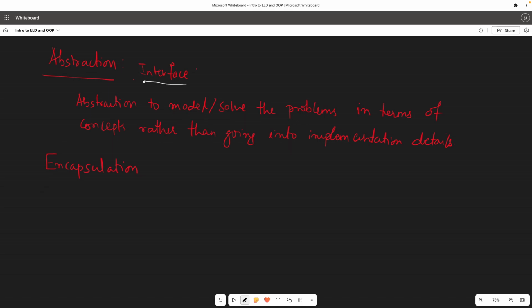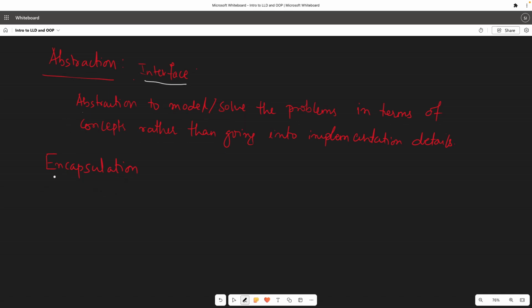So whenever a user is interacting with our code, they only need to know how that program is supposed to work, that is the interface, without going into the implementation detail. That is everything abstraction is about. It is very important because it helps us think about and reason about the problems rather than going into the details of how other parts of the program or other entities are working. So this is the fundamental principle on which object oriented programming is based.